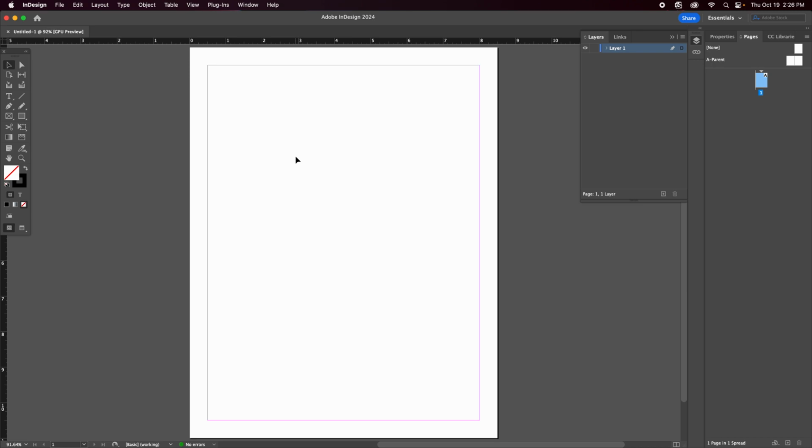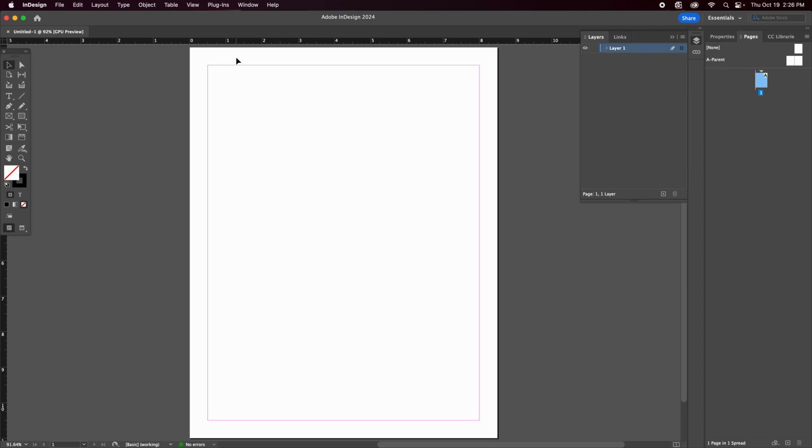Me making my stationery. Now, in the event that I wanted to have stationery with bleeds or color going all the way out to the edge, I would add a bleed onto this. I'm not going to do that right now, but in a later video I will show you creating stationery with a bleed. So first thing I'm going to do here is I want to bring my logo in and start making my stationery.